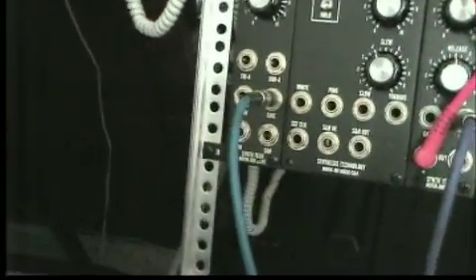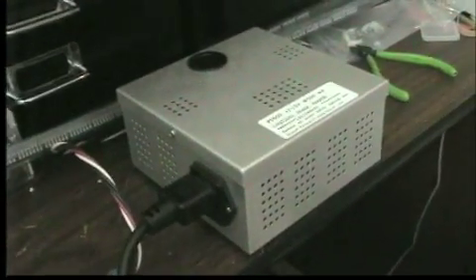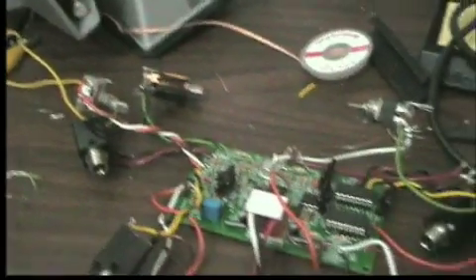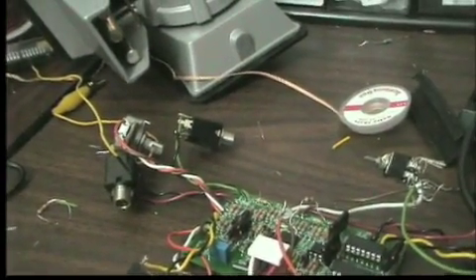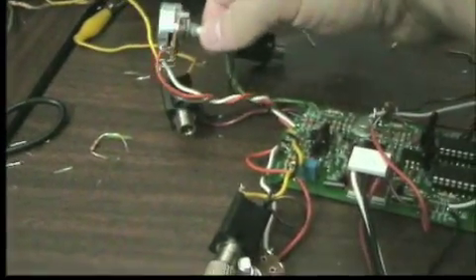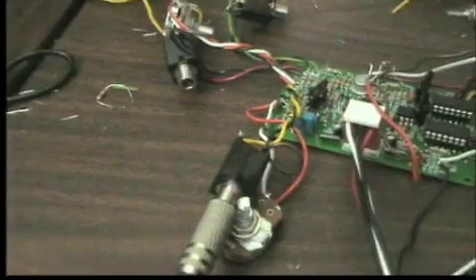So let me get a sine wave coming from a SynthTech E390 LFO. Also, to give credit, this is a Blassett power supply that I'm using for everything, which I got from John Blassett — very cool guy. Let me plug in and turn up the trimmer. So here it goes fast, and now it's going slow. I've got a very slow LFO going into it. Let me speed that up and crank this up — so that's kind of fun.